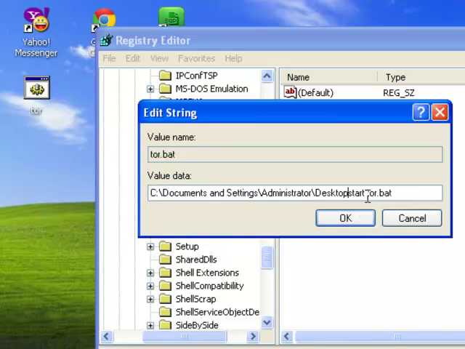And each time you're separating, because this is kind of like there's C, that's the hard drive. Documents and settings, that's a folder, and you can tell it has these slashes, which are kind of like separating these as folder destinations. So we have documents and settings, that's a folder. Administrator, that's another folder. Desktop, that's the other folder. And then you separate that between the this, and then that should do it.